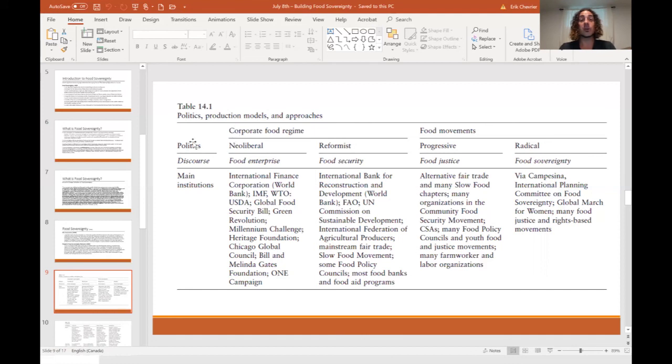So there are different forms of politics in this. You have the neoliberal version, you have the reformist understanding, you have more progressive and radical food movements. So if we're going to deconstruct the neoliberal ideas, people coming from the neoliberal approach don't really believe that there's an issue with food. So the idea here is that we need to feed the world by actually increasing the production from the people that produce food in the large context.